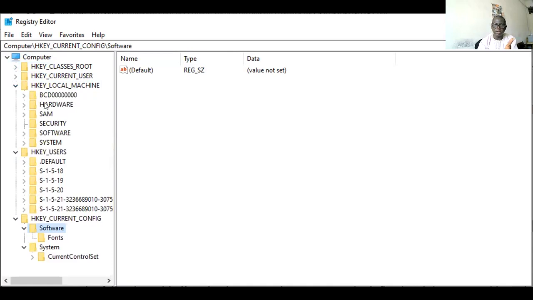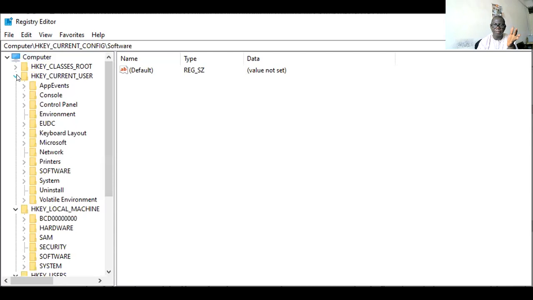You can see this for hardware, this one is security, admin manager. This is a security software system, all these things, hardware. So you see them here, SAM, and you see all these for current user: app event, console, control panel, environment, keyboard layout, and all these things.